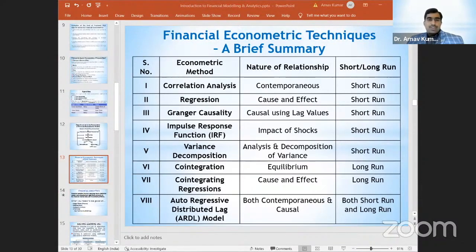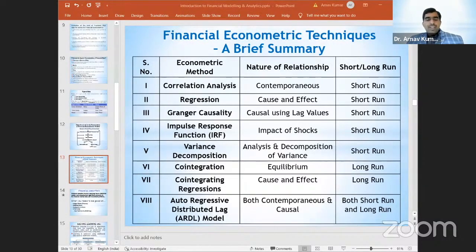Exchange rate depreciation or rupee depreciation will have a lagged effect on inflation, because what we are receiving today is the orders we placed 3 months ago, especially for foreign transactions, for foreign imports and exports. So if the rupee is depreciating today, its impact will be visible in the next quarters. So we have this lagged effect in the field of economics and finance, and in fact, in business also.